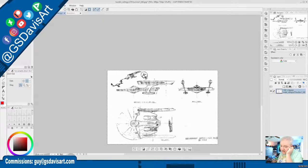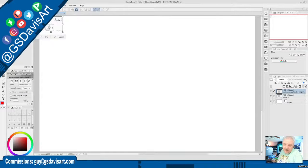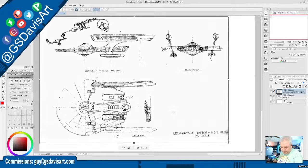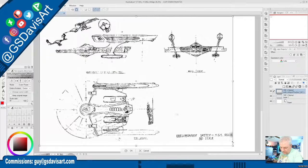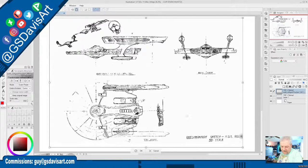Hey, Donald, good to see you. I am sure that somewhere along the line, somebody, you know, this drawing has no scale. I'm just saying, no scale at all.